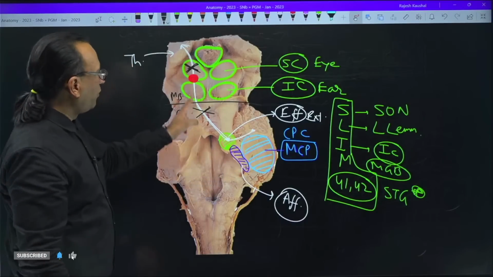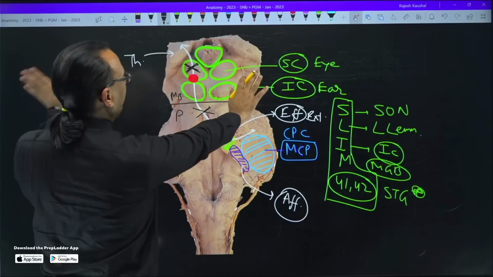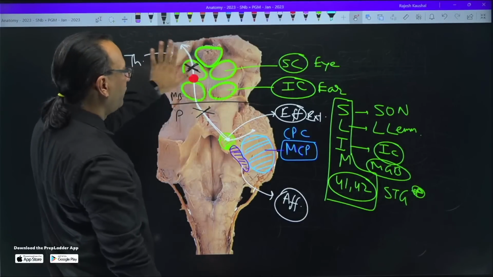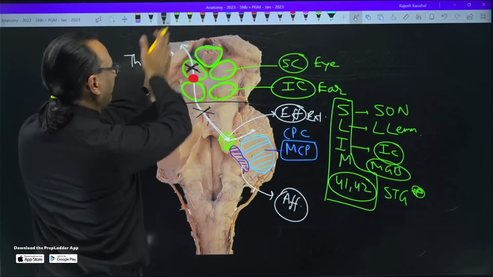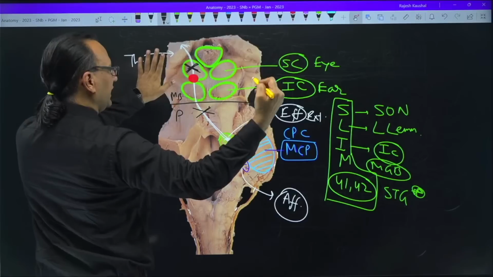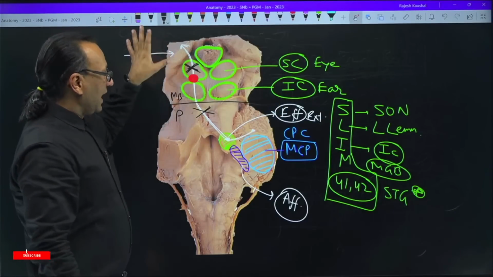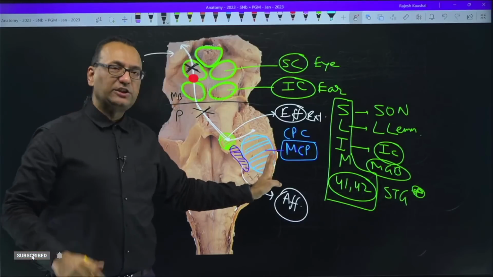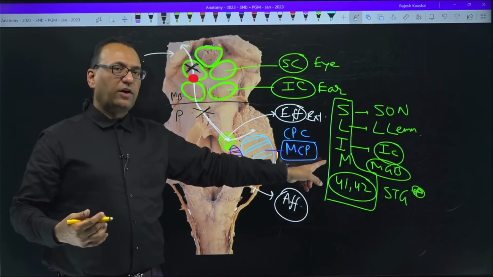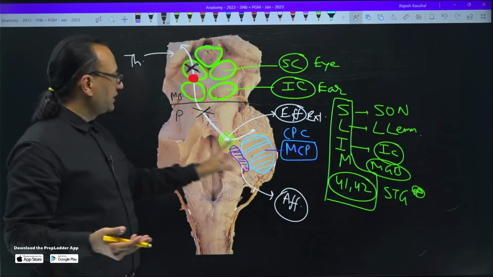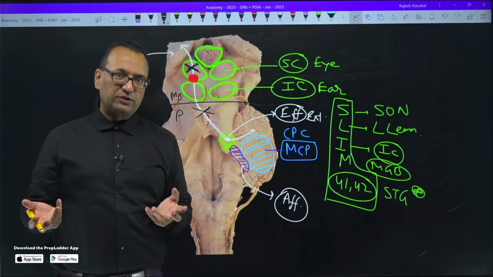So dentato-rubro-thalamic tract, if it is compromised on the left side of the midbrain in this posterior view, which hand will have the problem? The hand which will have the problem is obviously the right hand, because the fibers were crossed. So with a lesion on the left side, cerebellar ataxia will come on the right side, contralateral, because this lesion is after the crossing of fibers. So this is the next PG question.